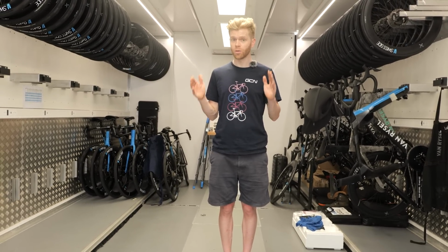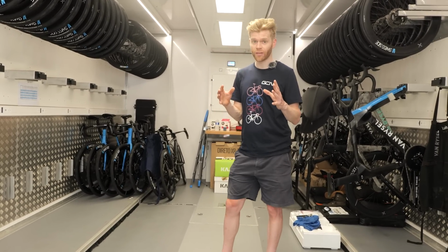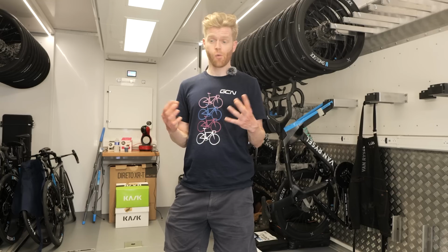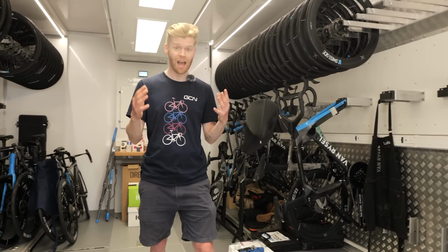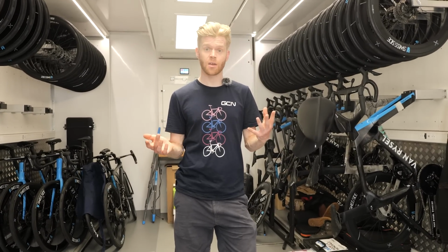Before, they just had a normal narrow team truck, but it's one of the differences, and I think it's important, that highlights how the team has a bigger budget now. You know, part of the success of the team is down to having that bigger budget, and one of the ways in which that materializes is having a better team truck like this that does extend, something that shouldn't be taken for granted.